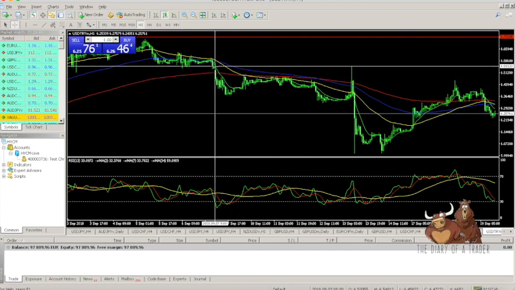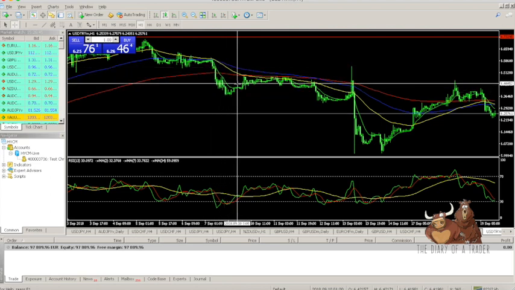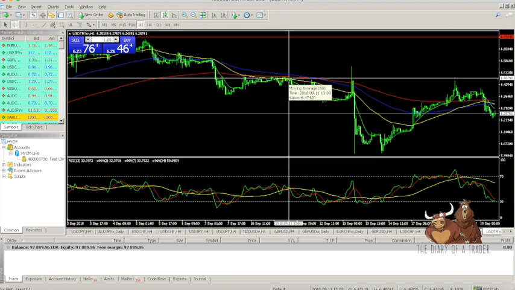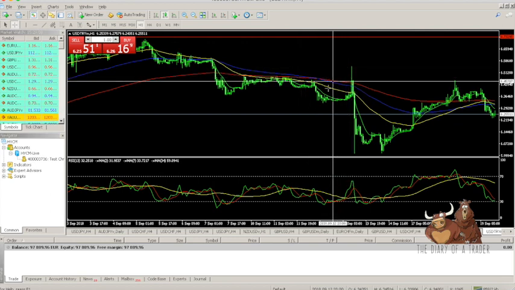The Turkish lira was bought, which is bearish US dollar Turkish lira. Price was contained by the 200 moving averages because obviously market participants knew that the central bank was going to come in and on its meeting on the 13th of September had already said it's going to raise interest rates.